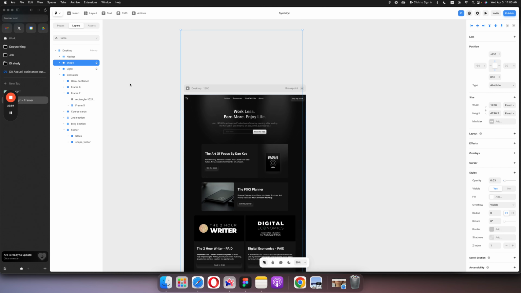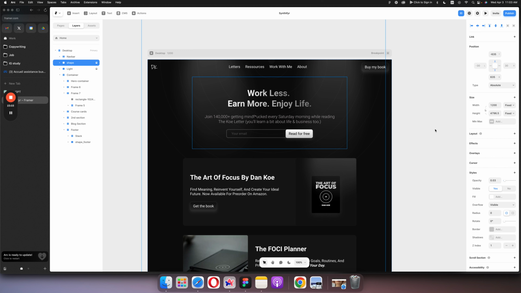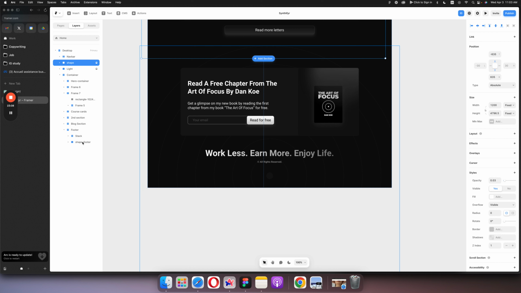Okay, I guess that's because of the absolute position, which is kind of messed up. Shape of the footer is messing around. I don't know what is happening here.